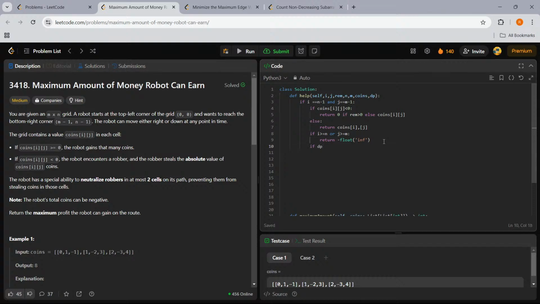And if dp, now we'll use the dp array, i, j and the remaining rem is not equal to float infinity, we'll return the dp.